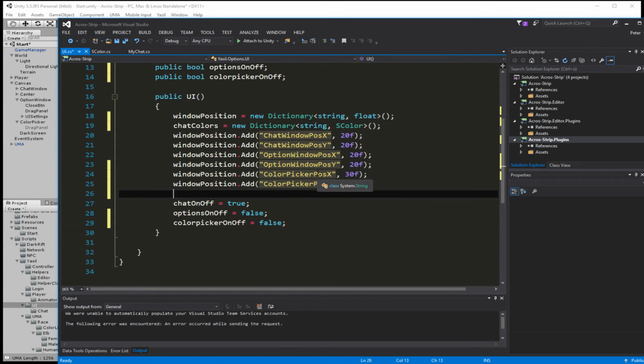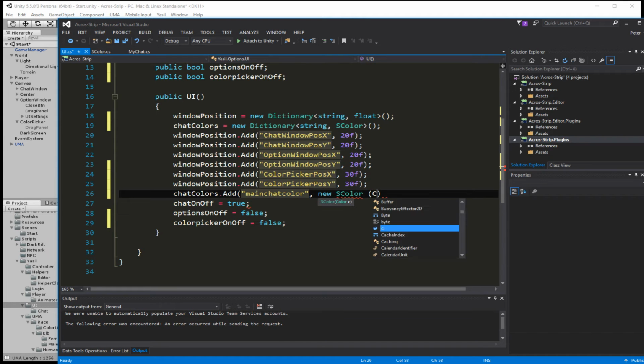So I would say chatColors dot add. Now we need a name, main chat color, and we need to have a value, and that's just a new sColor, and let's say Color dot white.